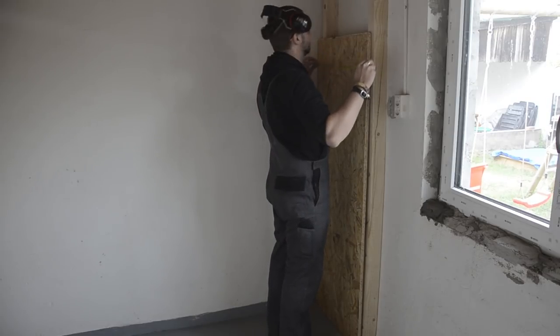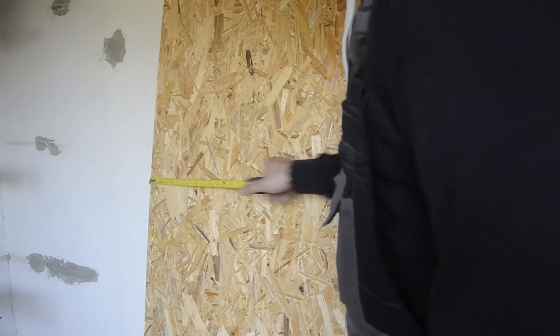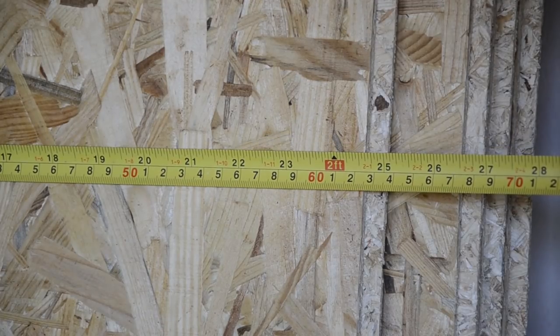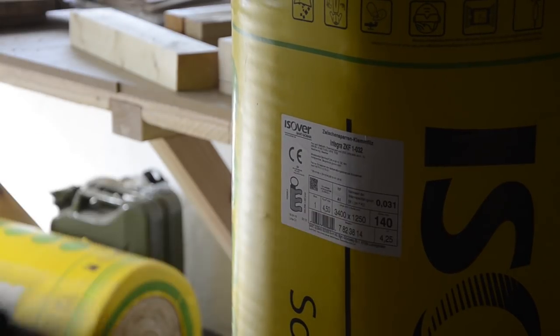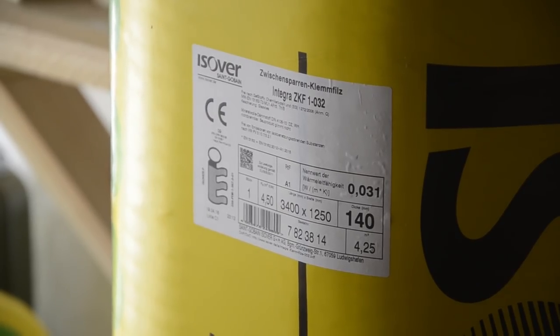The OSB panels are exactly 62.5 centimeters wide. And the mineral wool has exactly double the width, 1.25 meters. This is no coincidence, as both are based on the octametric system. The dimensions of brickwork are standardized, at least in Germany, of course, like everything else, in the DIN 4172 dimension order in building construction. According to the standard, one divides a meter for this octametric system not as usual into 100 centimeters, but into 8 octameters. Thus one receives the measure 12.5 centimeters, an eighth of a meter, and then uses multiples of it.